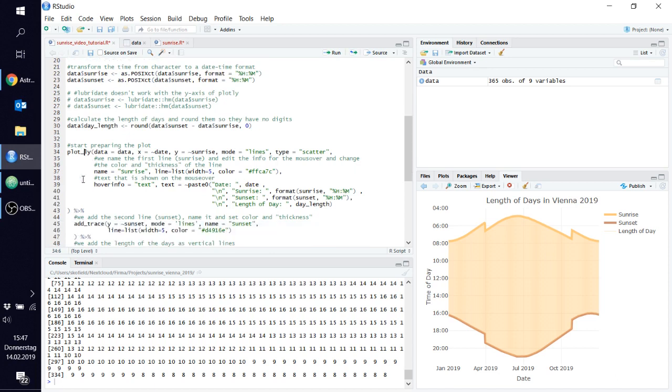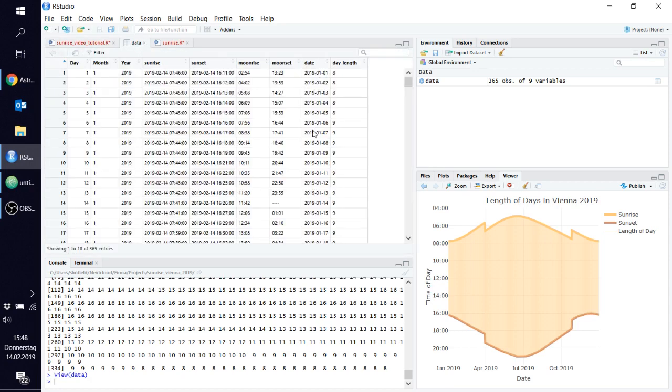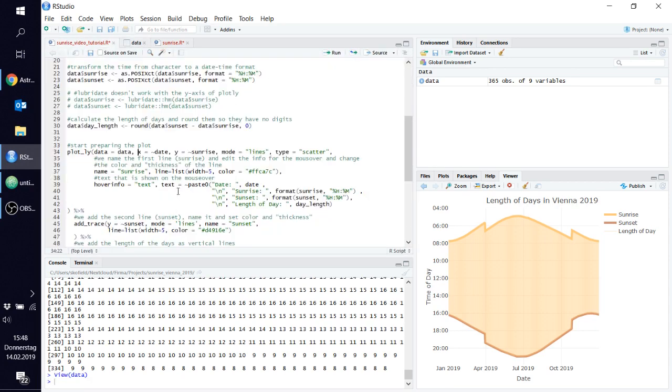So we open the plotly function, tell it that our data is actually called data, and on the x-axis we want the date. The date, as you maybe remember, was really the days of the year. On the y-axis, for starting, we want the sunrise column, so the time of day, this thing here.